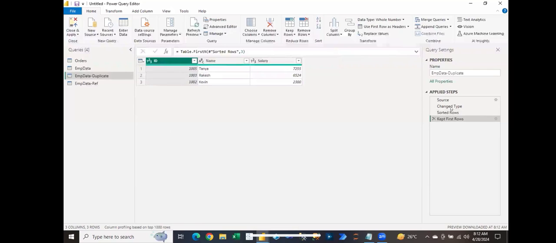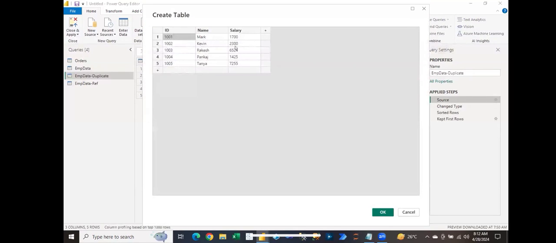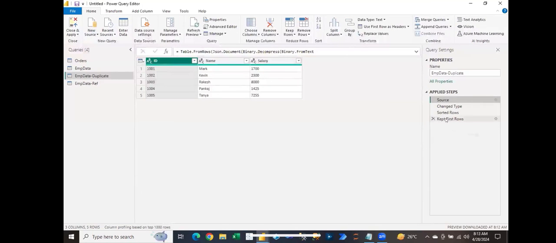Okay. Now, if in my original data set I change the salary for this Rakesh to 8,000, which will be my top three salary now? One is Rakesh, second is Tanya, and third is Kevin. Correct? Now, if I click OK and come into this last step, it automatically changed or not?